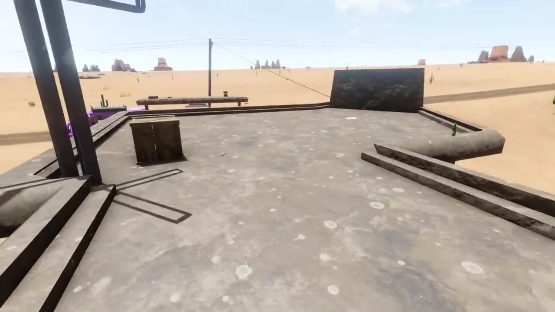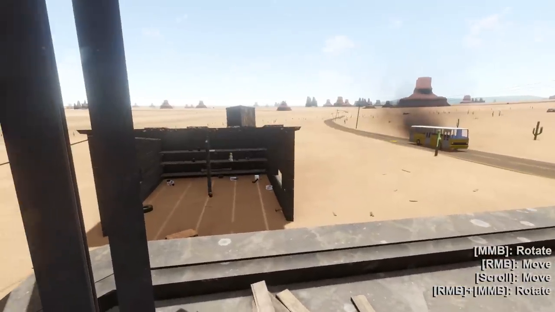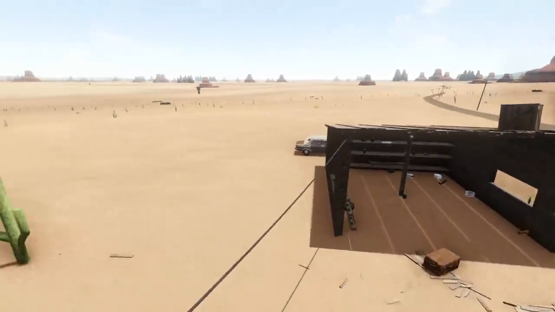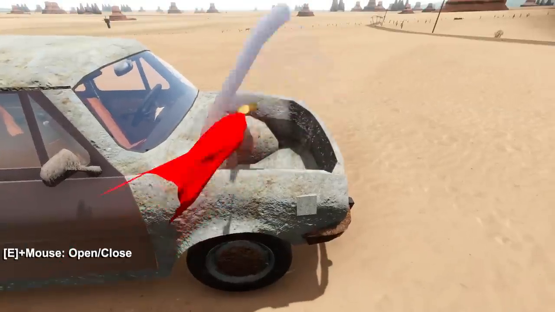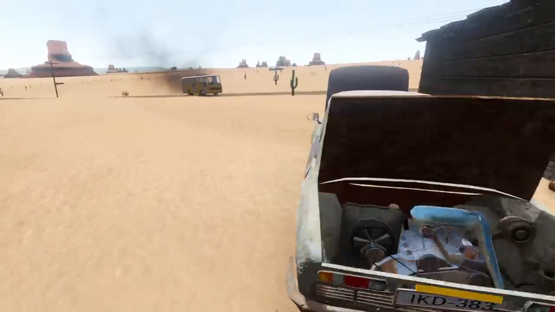Oh, there we go. Well, there's one thing. We have found another revolver. Nice. Okay, well, there's a crate over there. Oh, there's another car back here. I didn't even notice this. Hold on, what is this? Hey, there's gas in this one. Oh, this is a rear engine. Nice. I mean, at least a good selection of cars.